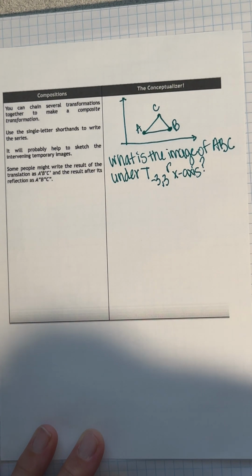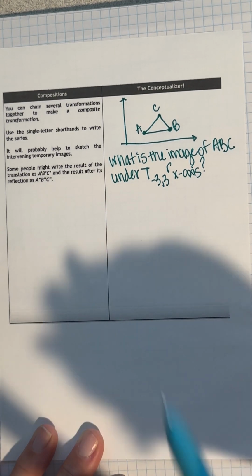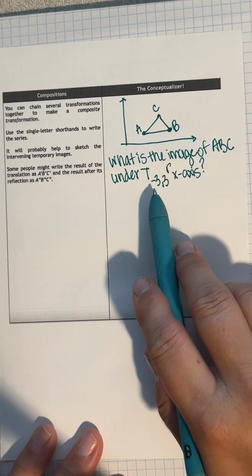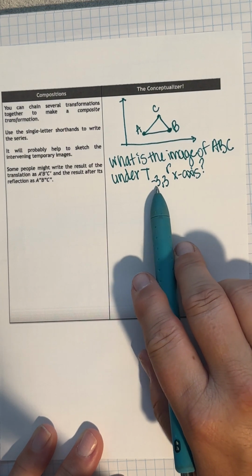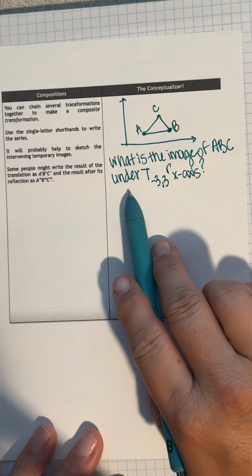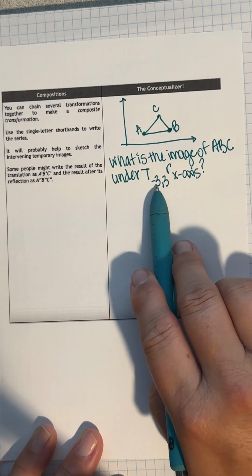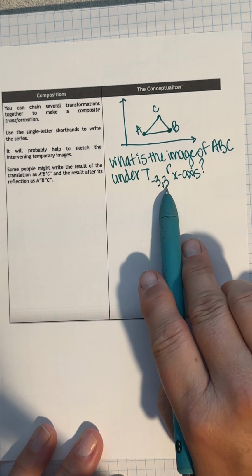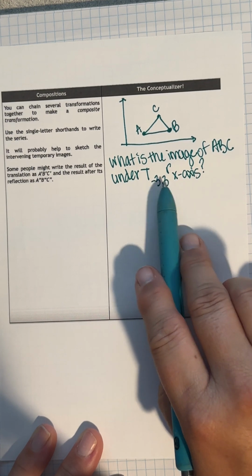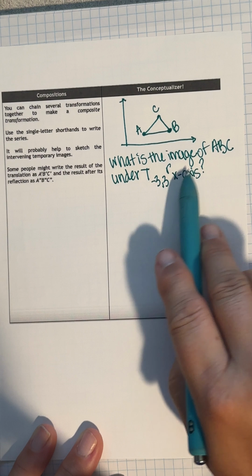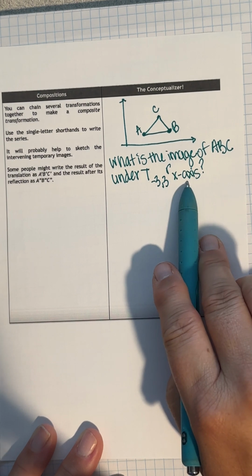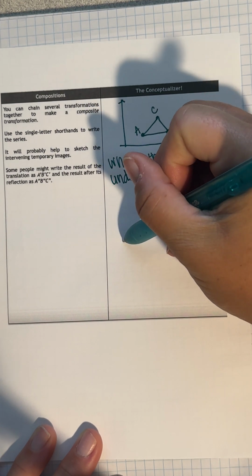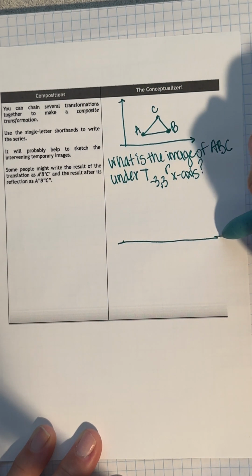Well, what in the blue blazes does that mean? Just break it down, guys, right? It says, what is the image after the shape is moved 3 units to the left, because this is our X point, and so that's telling us on the x-axis if I'm going to the left because it's negative or to the right because it's positive, and 3 units up. And then it's reflected across the x-axis, right? So you can kind of do both of those, but ultimately we're going to end up something like this.